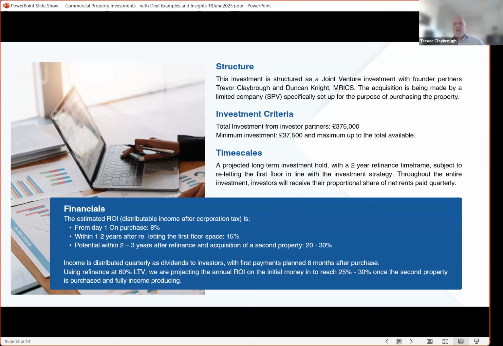We do from time to time do joint ventures where the aim there is to buy one single property and actually get the money back to people. So people that might have some specific project that they want to do themselves in 2 or 3 years' time, obviously this is not going to be the right one. It would be, yeah, contacting us about another one where the aim is to get that money out after the 2 or 3 years. And then we've got the estimated ROI, which potentially jumps up to between 20 and 30% once we get the second property. And in these types of deals, people get their distribution every quarter.